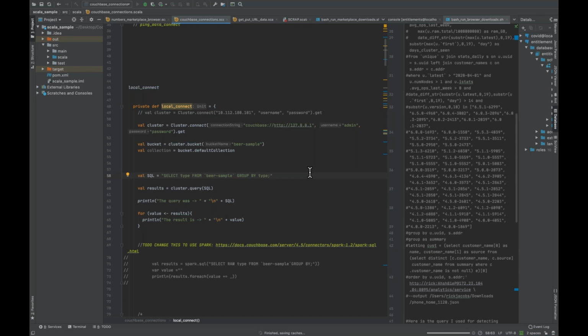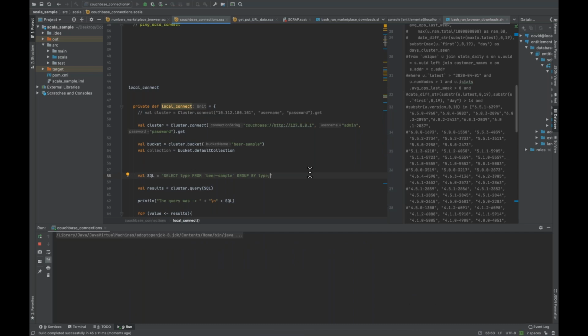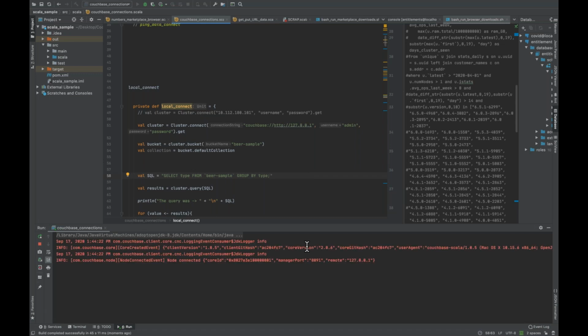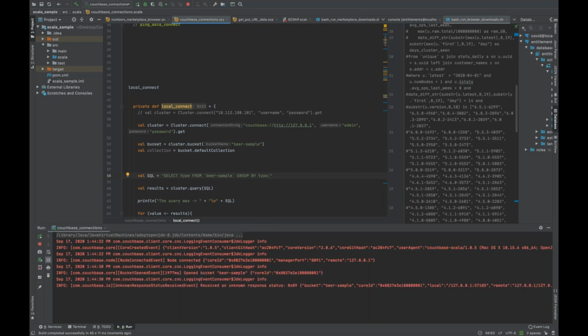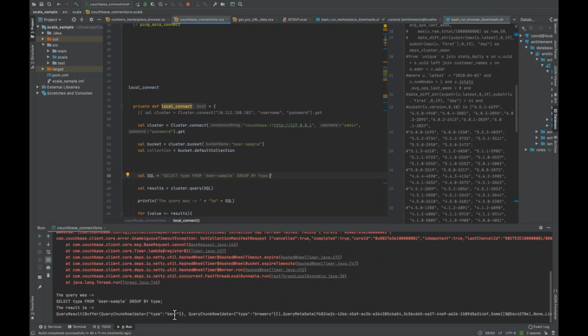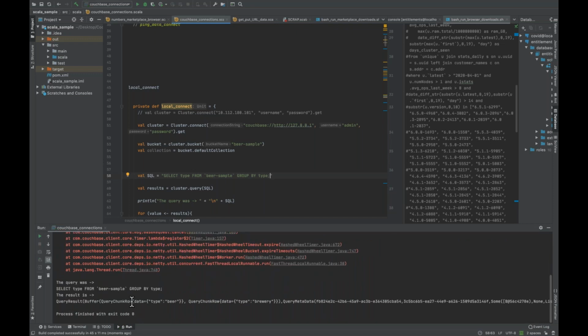So there's a bunch of backend processing that's going on all from my little laptop. All right, so we've connected to the cluster and we should see some data come back. It's a very short query. We're really only looking for 2 values. All right, here we got them. The data that's returned from that query is the data type beer and the data type brewery.